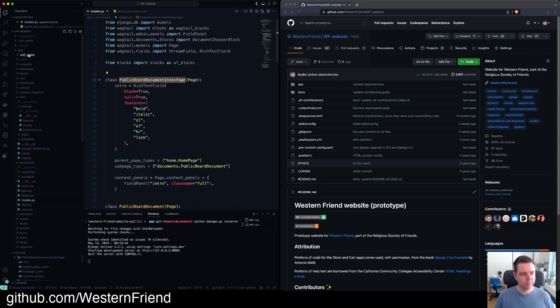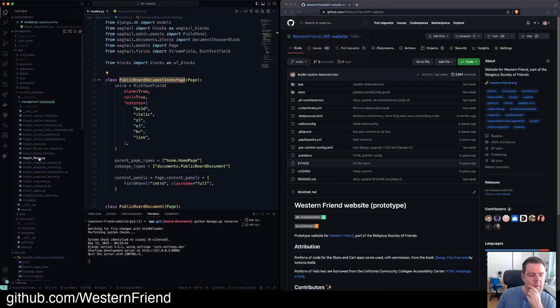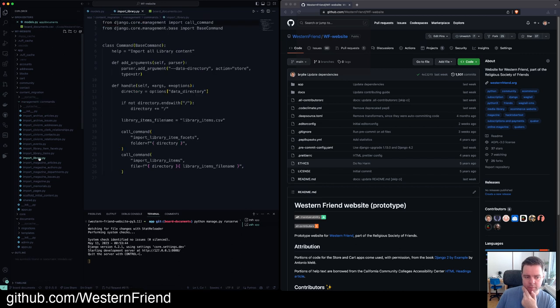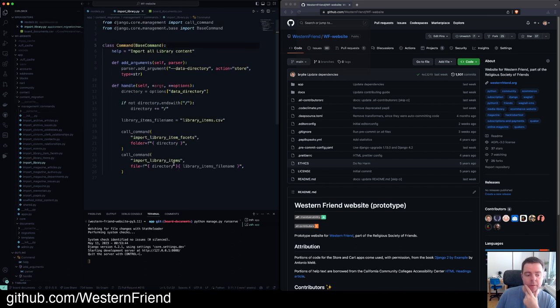All right, so I've done this prior, and what essentially we do is I have this content migration app and a series of management commands to import all these different data types. It's actually a very large website. We've got several different types. Import library is probably the closest because it's a multimedia library, and some of the items have PDF attachments. Alternatively, let me see if I've got import pages.